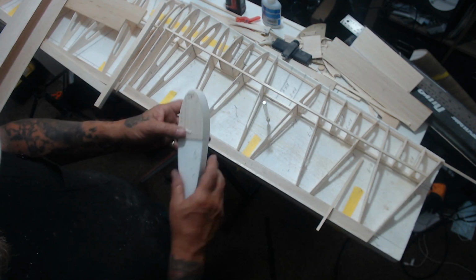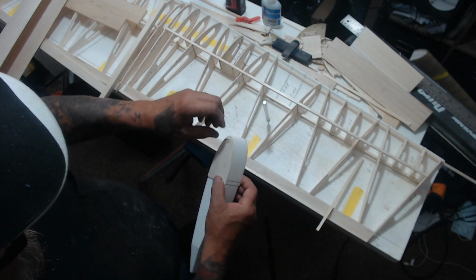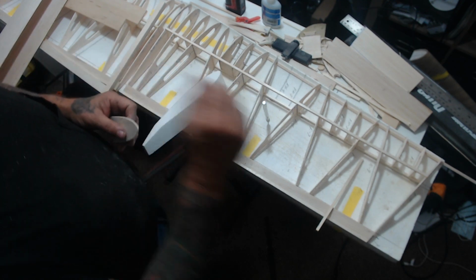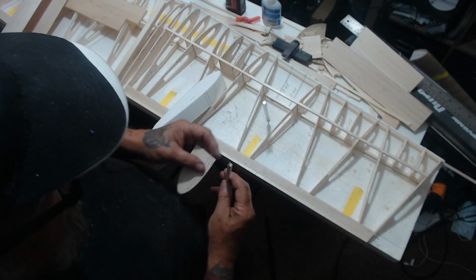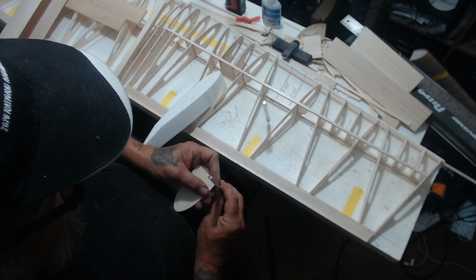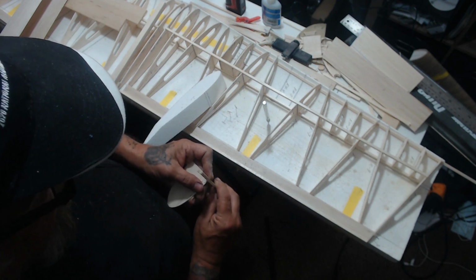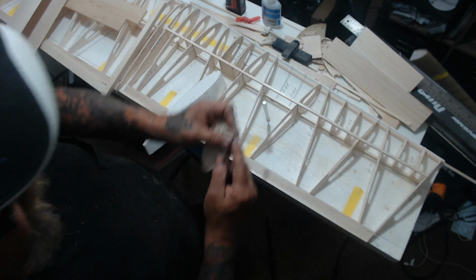And then I'll show you the method that I use for, I guess the main thing that I wanted to show on this video was shear webbing. So I just put my finger on there and I take my 3/16 stick and I sand down till it's flush up at the top here.